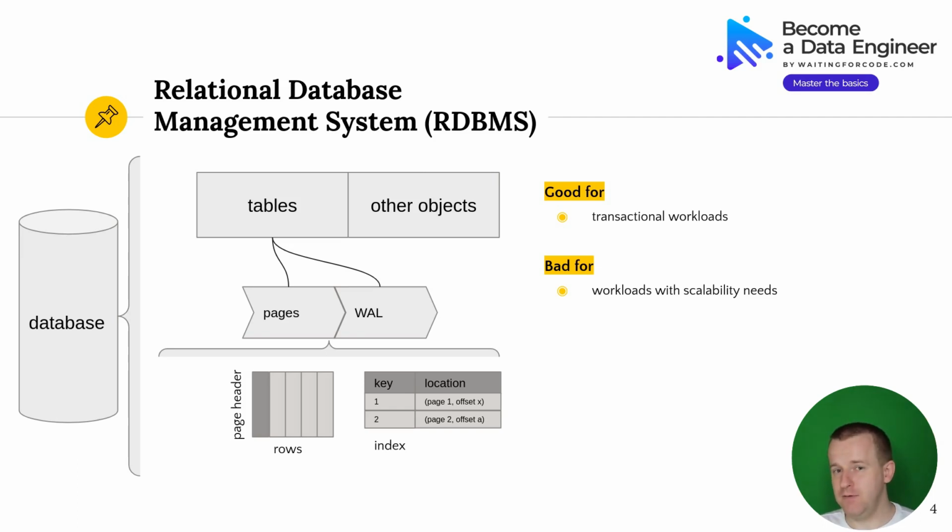But if you need some scaling, maybe you will use a different solution, for example, columnar file formats in object store or distributed file system. And that's also something I have mentioned just before. Analytical queries will be more efficient in a different storage format because here you have rows. So whenever you need one specific column, you always need to access the whole row. Whereas if you use a columnar storage format, then you can correctly isolate and target one specific column.